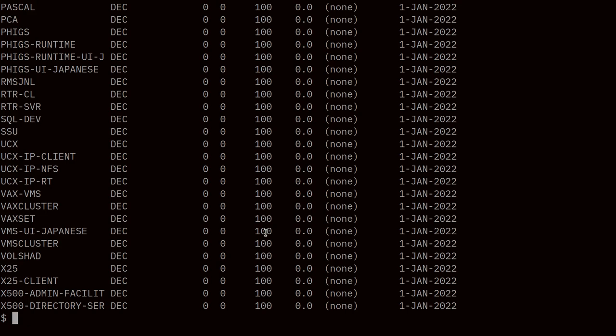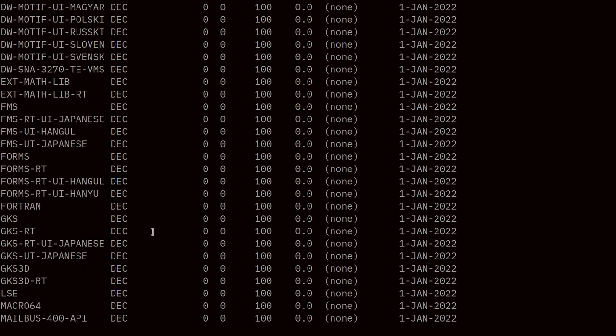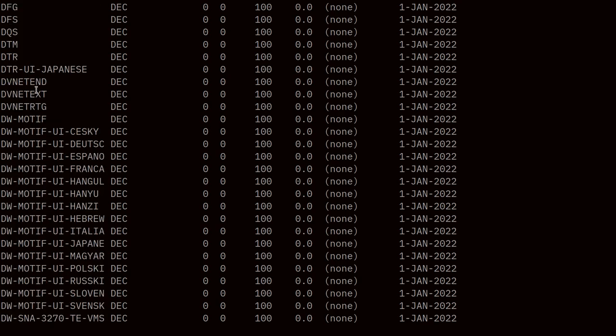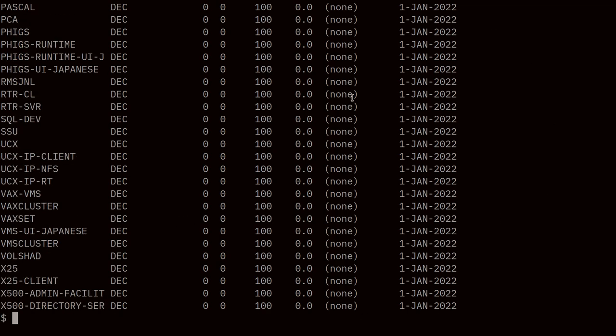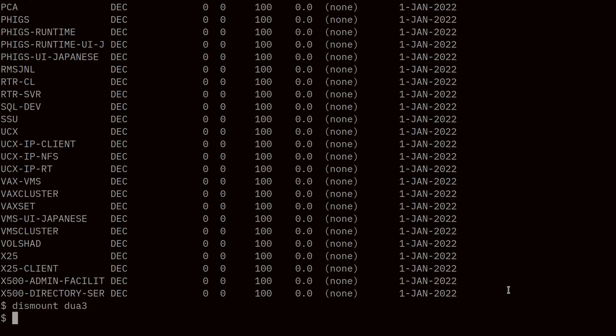If I show licenses, you can see now these are all loaded into my system. Datatrieve is in there, and they actually give you the Datatrieve software on the CD. So there's a lot you can play with. And as you can see, they're good through the end of 2021. They'll expire midnight January 1st, 2022. We also have the VAXcluster license. That, of course, is important so that we can form our VAXcluster. But that should be it. I'm going to dismount that CD because I don't need it anymore.